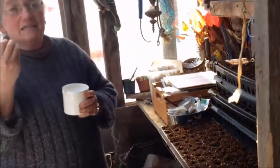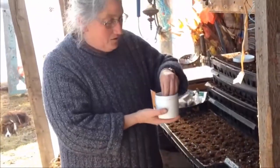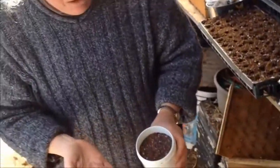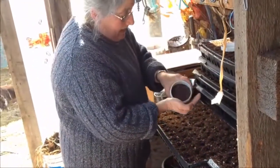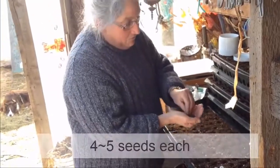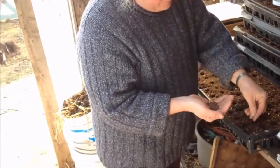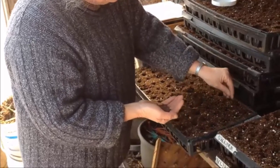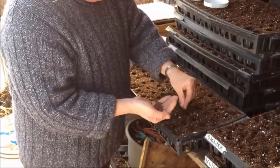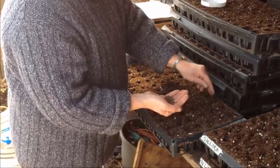What I do is I go with scissors to harvest them, and I want bunches. And I do this with culinary herbs too. And see how the seeds are very small? Right. Okay, so what I try to do is put 4 or 5 seeds in each. And I just rub them on my fingers. And then I never separate them. I plant clumps, and I do this with basil, dill, cilantro, because you cut, right?